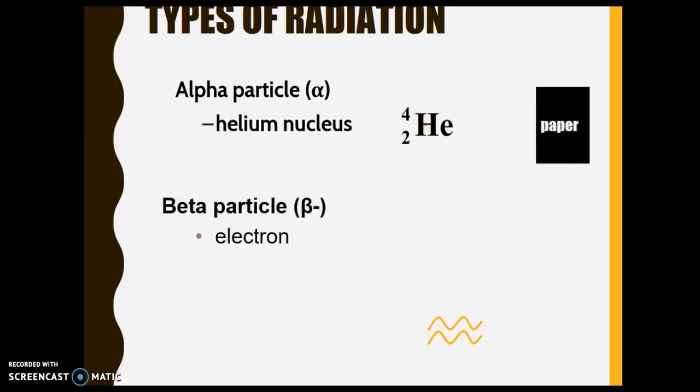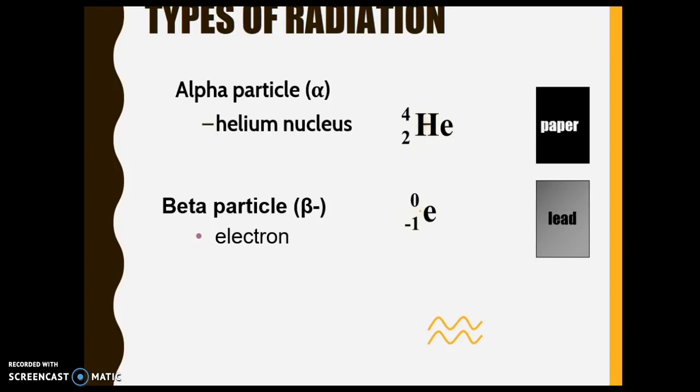The next type is our beta particle, or beta emission, and again, this produces an electron. And how we're going to note what it looks like, we're going to have an E, -1, and a 0. Because remember, when we lose an electron, that's going to change the protons that we create to be -1. They will not affect our mass number at all. Now, beta particles are a little bit stronger than alpha particles. The only thing that it can be stopped by is lead, and then anything stronger than lead can stop it as well.